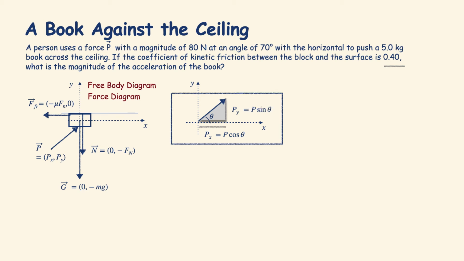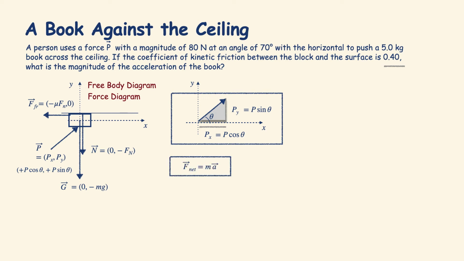So I will be using these facts here so I can actually move them to my diagram if I want. If I wish to have everything in one diagram, I can just go back to where the P is and say its components are going to be plus P cosine theta and plus P sine theta. Notice both components are positive because the vector is directed up and to the right. Up means positive y component, and to the right means positive x component.